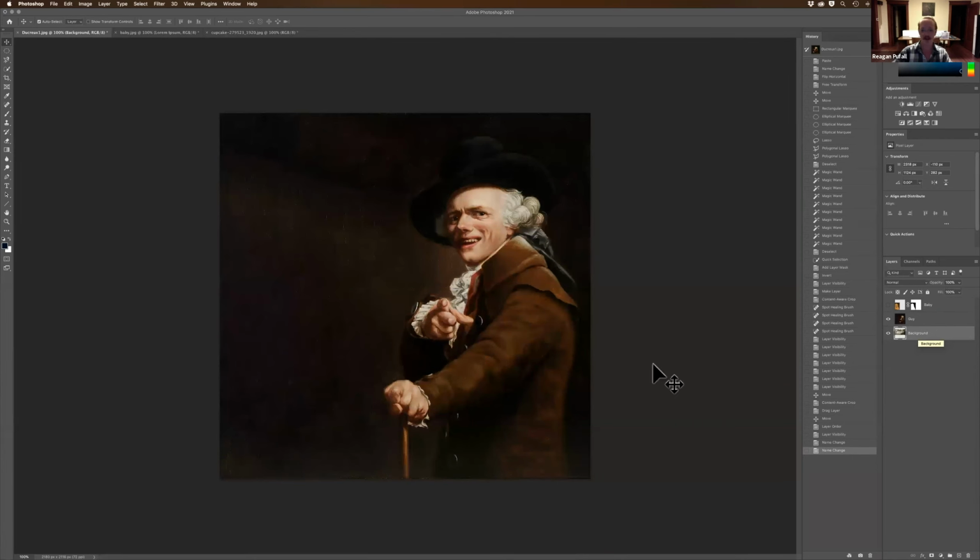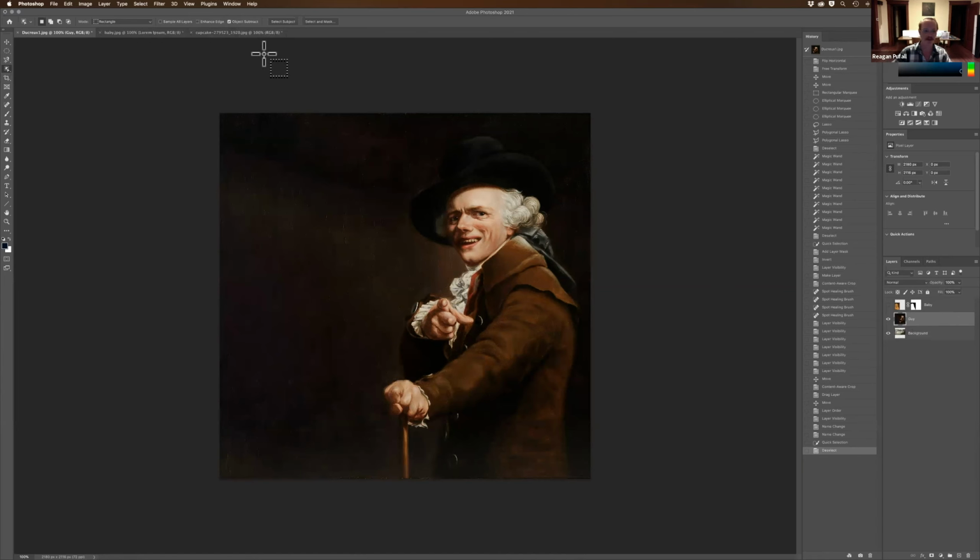So let's try a couple other ways of removing stuff. Like last time we used the quick select tool and we just painted over the background. When we have any of these smart select tools active, like object select or quick selection, in our toolbar, something called subject select becomes available. So why don't we go ahead and try subject select.